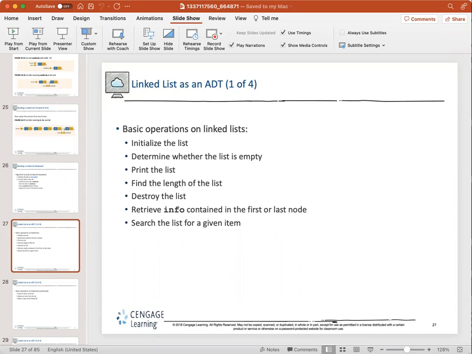Okay. So this time, the next thing that the book talks about, which is what we're going to be working with, is creating a linked list as an abstract data type. Okay. So there are a couple of reasons for this. The first thing is that they're going to want to differentiate between an ordered list, so that's always in sorted format, and an unordered list, which is a random order. Okay. So they want to do that by creating an overall abstract data type for the linked list that then can get specialized into ordered and unordered.